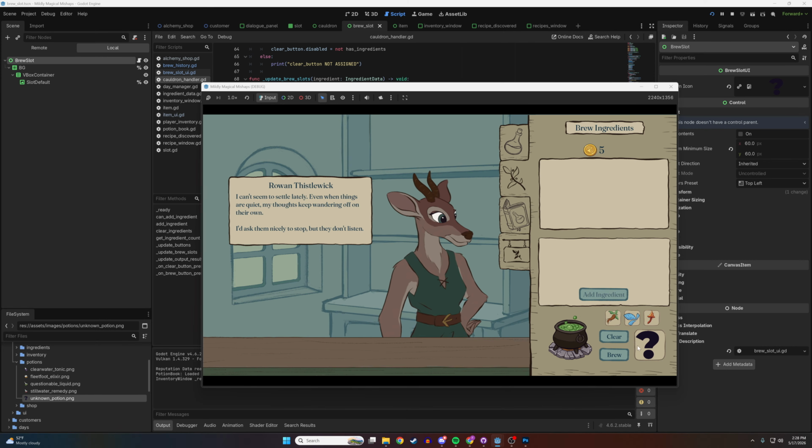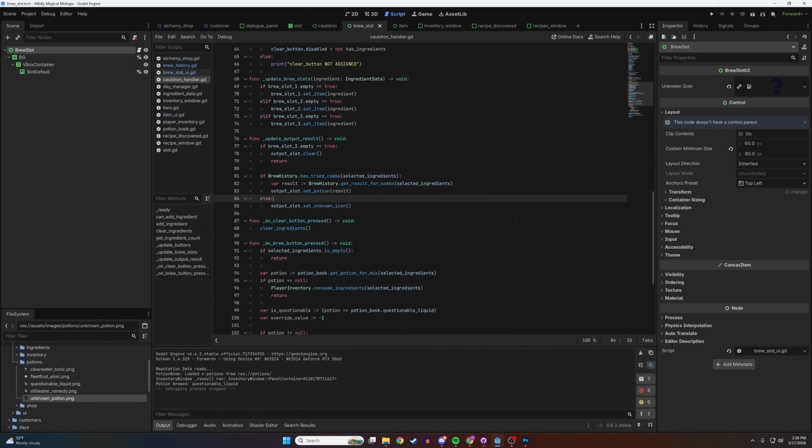And don't worry, I just literally went into Photoshop and typed in a question mark. I'll have a much better icon than this later. But let's see what happens if I brew it and it's cleared. Okay, cool. All right. So that was way more successful than I was expecting on the first attempt. So I'm pretty happy about that.